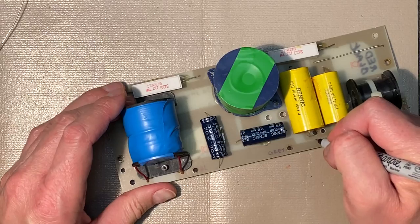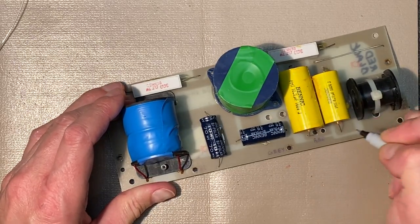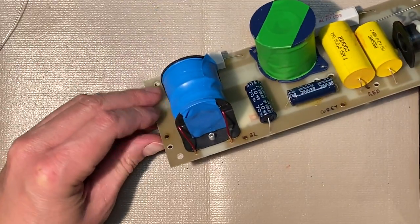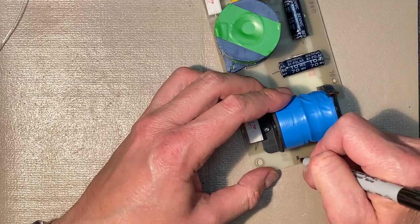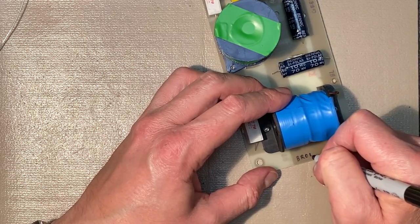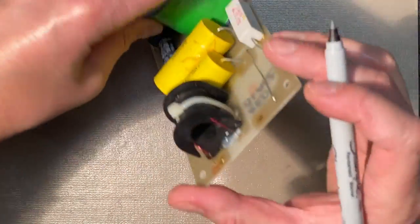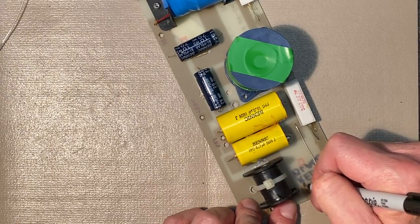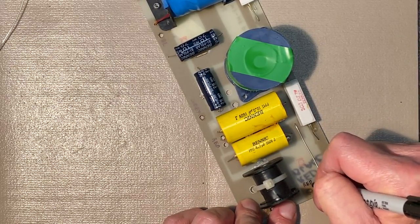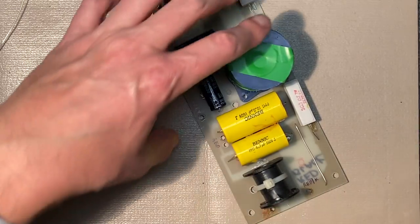Gray, red. We have a brown here. And here we have our red, black, and gray black. I'll just use K for black.